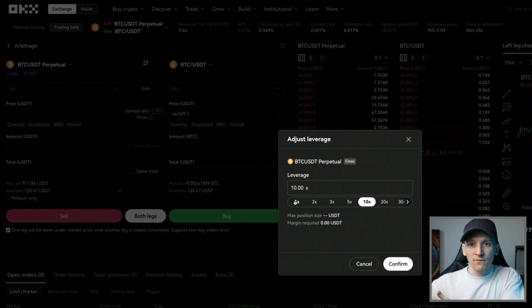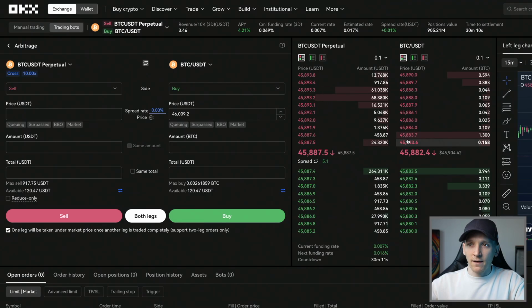If you want to take a little bit of leverage, what that means is that you can actually use more of your cash to buy more in the spot market. You're using leverage to increase the size of your trade a little bit, which means more yield on a higher amount. So that would make a higher yield on the amount that you've actually put in cash. For me, I'll just leave it at 10x.